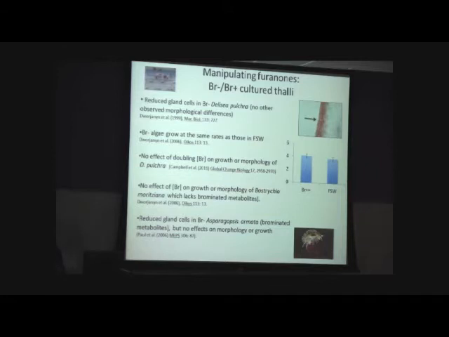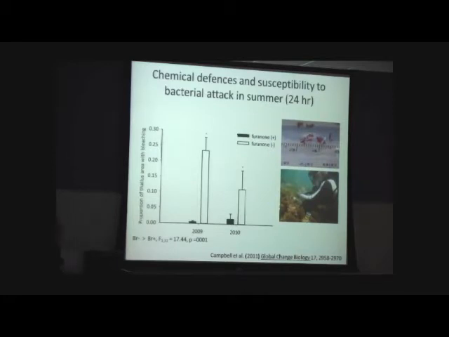So if you take these baby plants that are now with versus without Furanones, and you outplant them into the field in small screen meshes so that only bacteria can pass back and forth, you can test the effects of Furanones on this putative bacterial disease and on bleaching. So this is that experiment, and we did it over a couple of years.